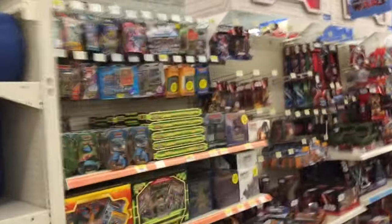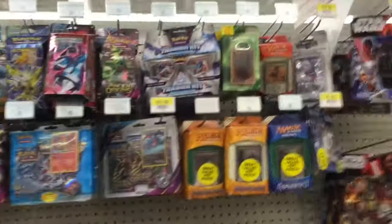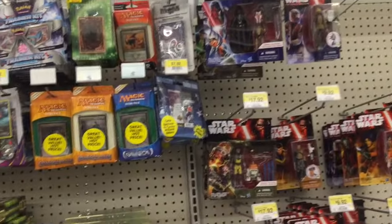Downtown Hamilton to the nearest Walmart, 13 minutes, 36 seconds. Here for tools, but the toy aisle is this way, so we're gonna go there first. This is my danger zone. I take extra damage from trading cards, like the shirt says. I love trading cards so much. It is so dangerous for me to want these. My wallet's gonna hurt today.